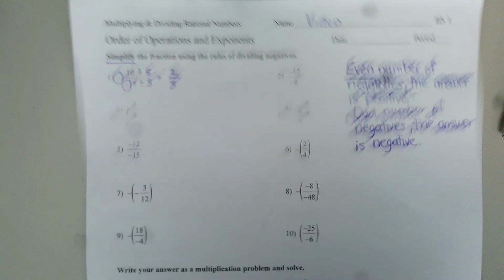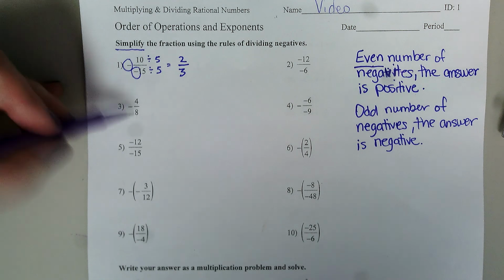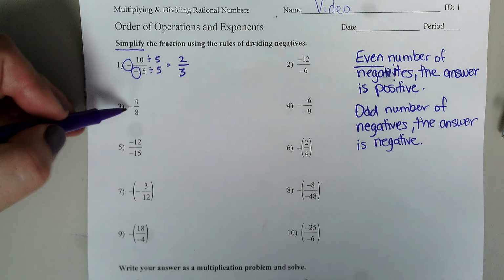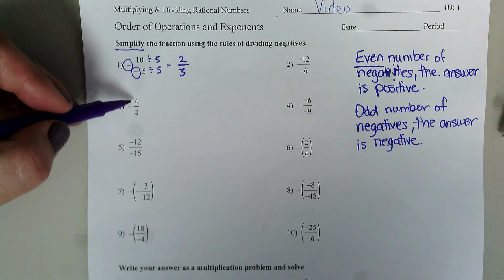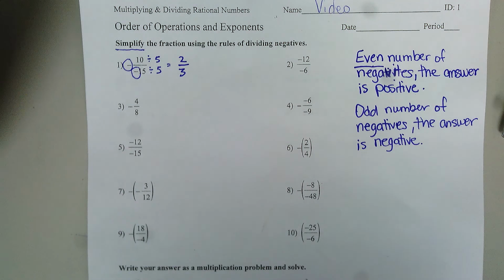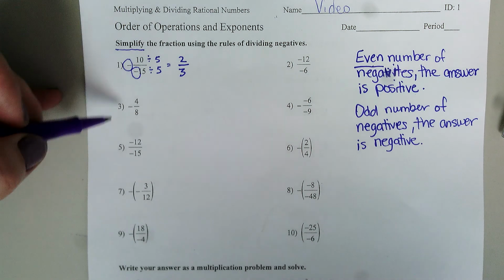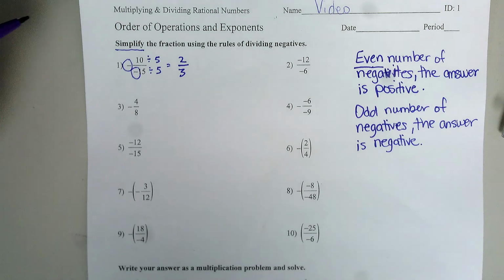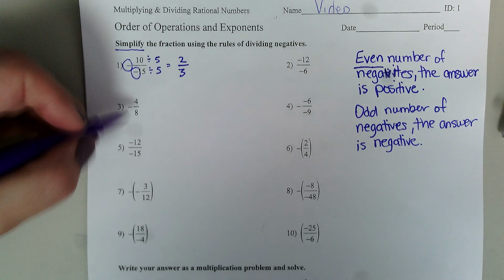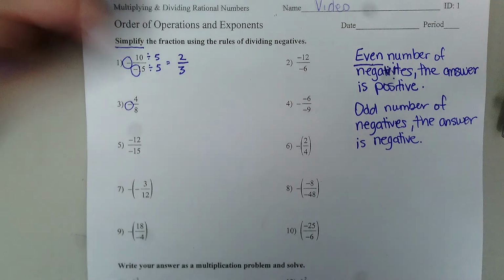Okay, let's look at number 3. Number 3 is negative 4/8. And you may say, well, Miss Banks, what am I supposed to do with the negative when it's just out to the side and it doesn't look like it's attached to the 4 or the 8? All that means is that the whole thing is negative, okay? The 4 could be negative or the 8 could be negative. It doesn't matter because we know that if you have one positive and one negative, it makes the entire thing negative. So we just have one negative, and so our answer will also be negative.